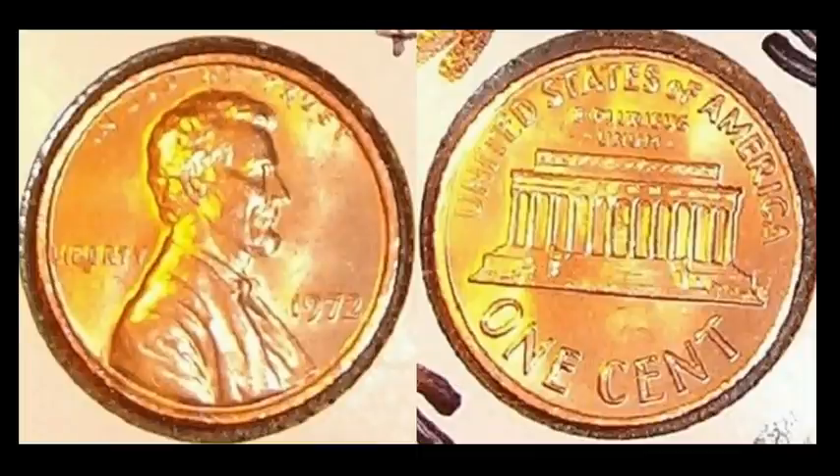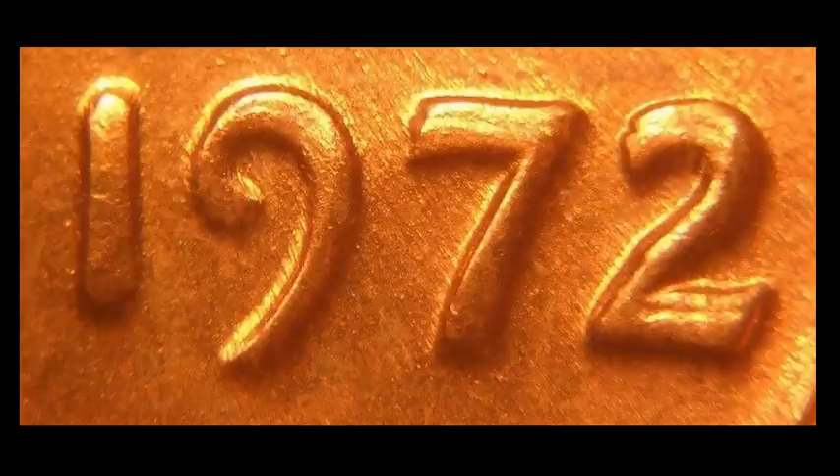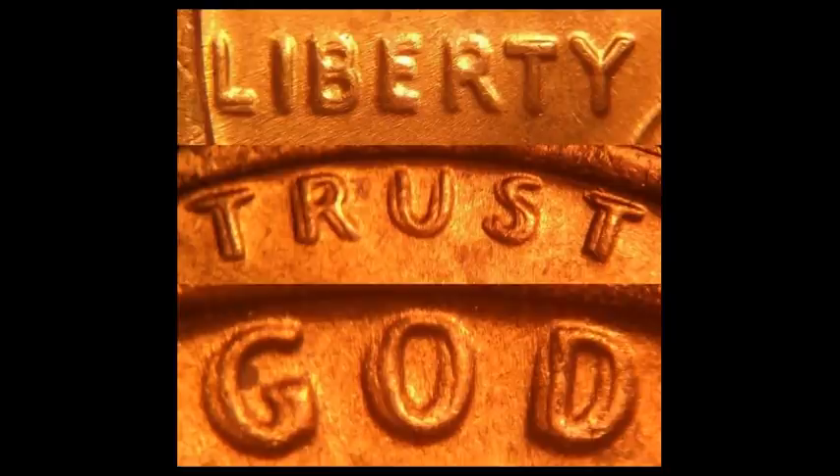If you're not checking 1972 Philadelphia-struck Lincoln Memorials for any sort of double die, you are certainly missing out — these coins are the hot ticket right now. This is a 1972 double die obverse, FS-108. There are nine major types with FS numbers from 101 through 109, and people collect these by double die obverse designation — they want all nine. The toughest, of course, is number four, which is worth like $1,000 to $2,000 if you can find it. You can see the doubling in the date, and the doubling is even better on Liberty and in the motto 'In God We Trust.' In really nice choice BU condition, this sold for $119.45.